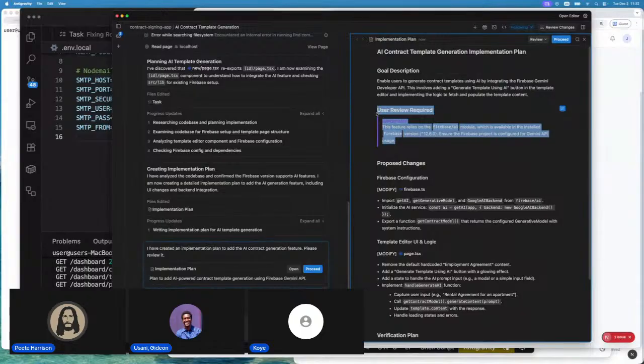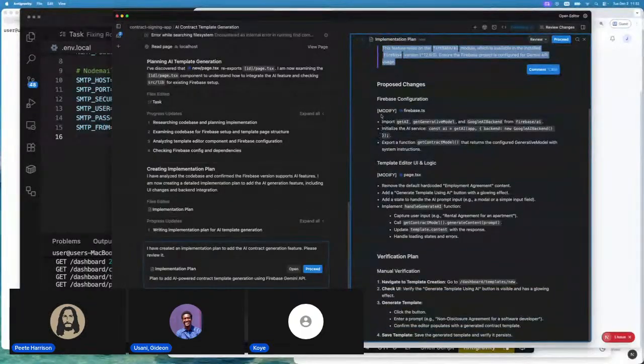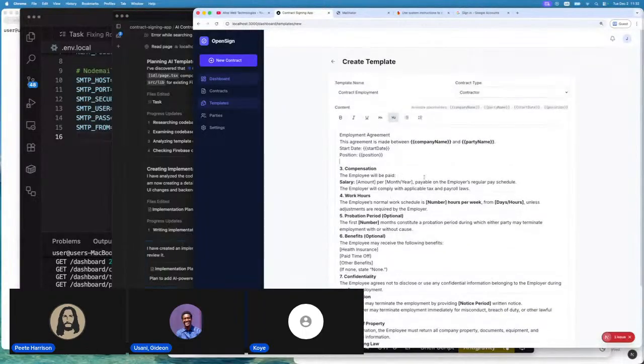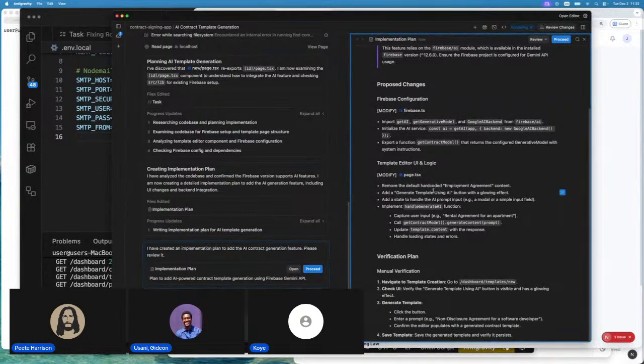Exactly. You're smart. I like this. Yes. Cool. Exactly. Let's see. Remove the default hard-coded. Nope. You don't have to, because we are interpolating it, so you don't have to remove it.